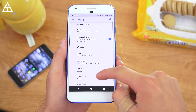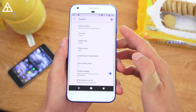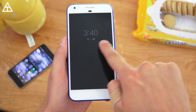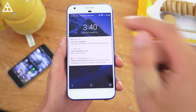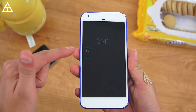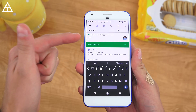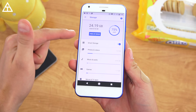In display settings, you have Night Light with scheduling and intensity controls. Under Advanced, there's Ambient Display with 'Lift to check phone' and 'Double tap to check phone.' If I double tap, it activates ambient display and shows the time and a few app icons. Double-tapping those icons then turns on the full display. If I get a notification, ambient display shows it — for example, a message saying 'Tim hi' — and I can quickly reply once I unlock.